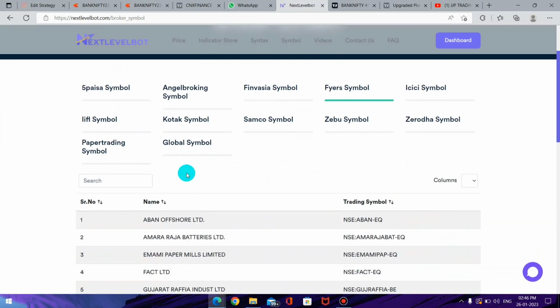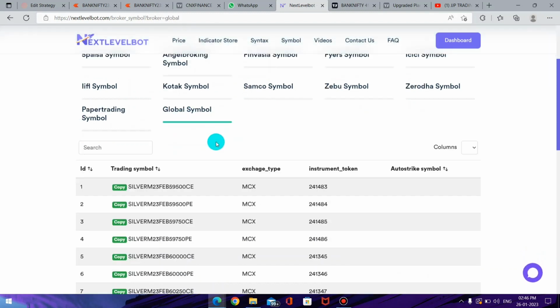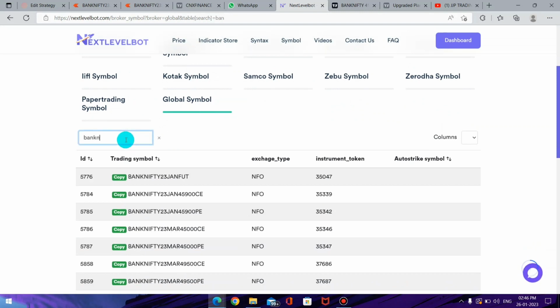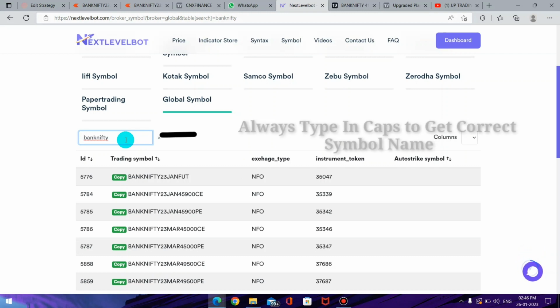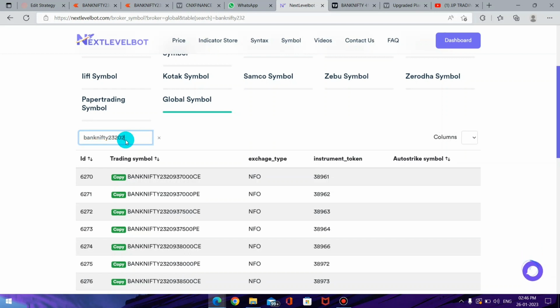for every other demat, they have given an option to choose the symbol name. In Angel Broking, 5paisa and Fyers. If you are an Alice Blue trader, you should click on symbols name, global symbol. Okay. So once you click on global symbol, now we want to choose the strike price as per the weekly expiry. So if you are trading with the weekly expiry, you can choose here. If you want to choose next week expiry also, you can choose here.